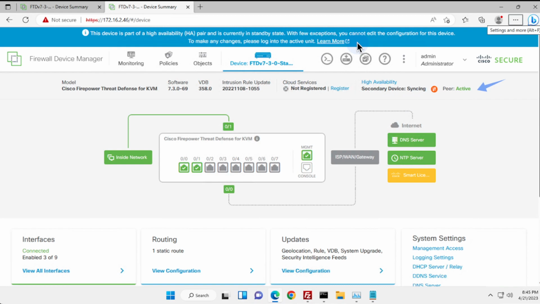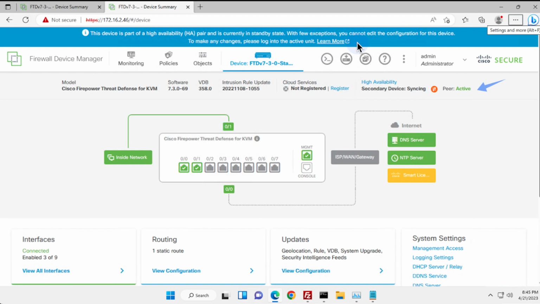There are a few configurations like management IP address, accounts, or password for management, things that you can configure on the standby unit itself, right? So look at the document for what are the things you can configure on a HA standby device, and what you should be configuring on the active device itself.